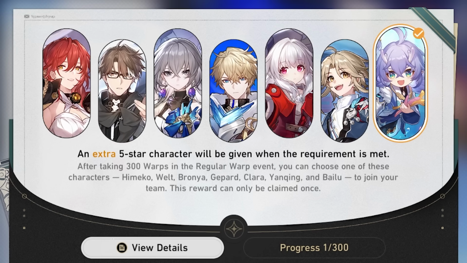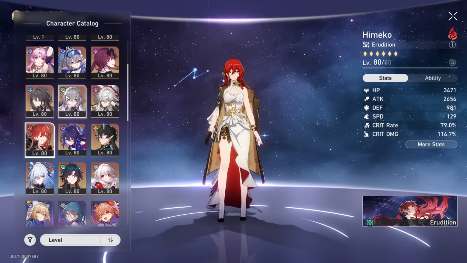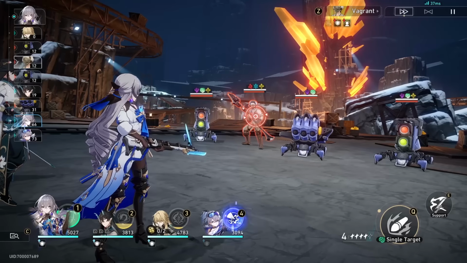On the other hand, there's also 5 stars from the standard banner you can obtain, especially since one of them can be selected from the banner after 300 summons. And you could also obtain one of them if you lose your 50-50, so chances are you might have some of them already in your roster.